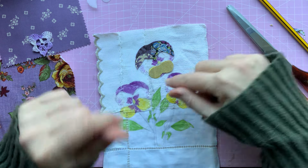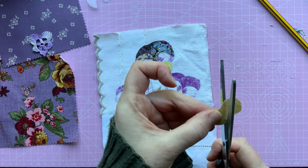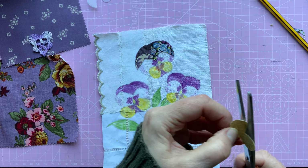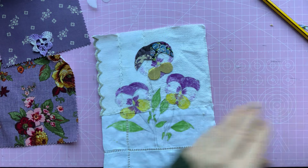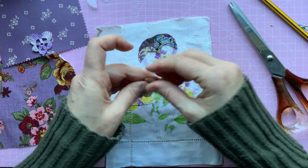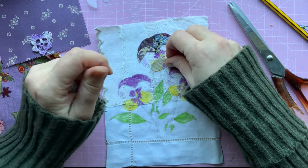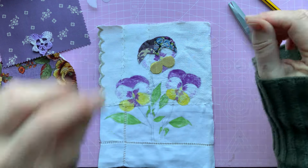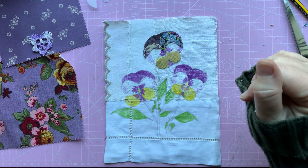Right, so I've kind of not... It's not right. Not made it big enough. I think I've done it the wrong way around. That's why. Okay, I'm going to go with it. I will do some stitches over the top or whatever. Okay, so that's that one.